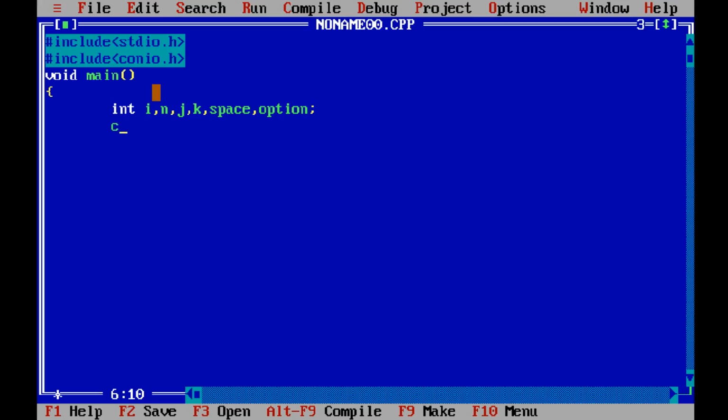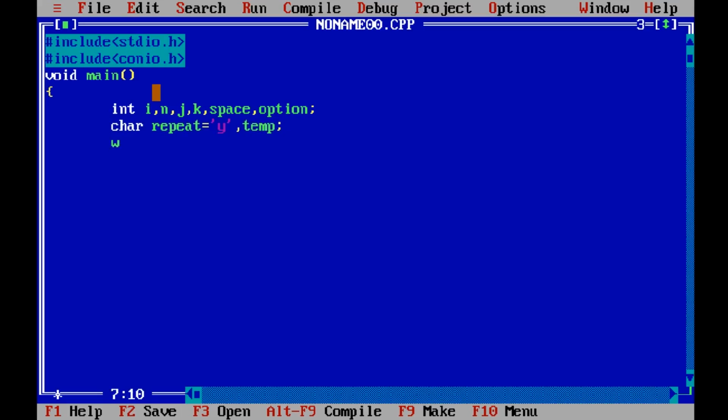The option variable would be used to check if the user wants to print a triangle or a diamond. Now let us declare a char variable, that is repeat, and let's give it a value y for now, and also a variable temp which is also character type.